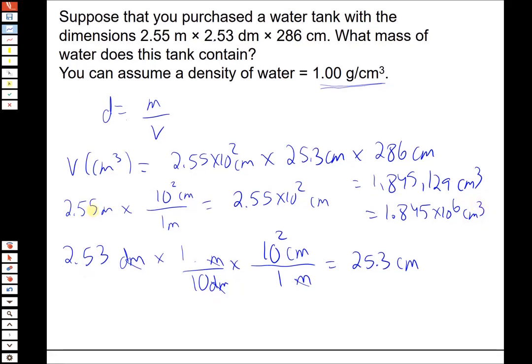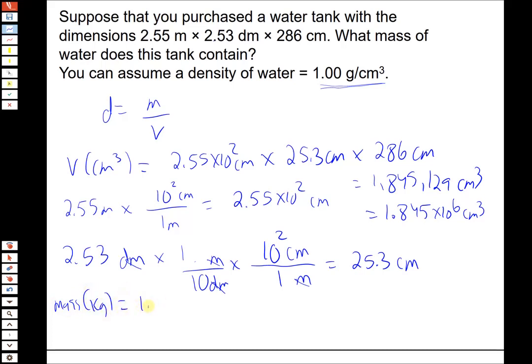And then from there, we're looking for what mass of water this tank contains. I think this was a multiple choice question, but I didn't write out the choices, and the answers I think were mostly in kilograms, or at least the correct one was. So let's calculate the mass in kilograms that this tank contains.